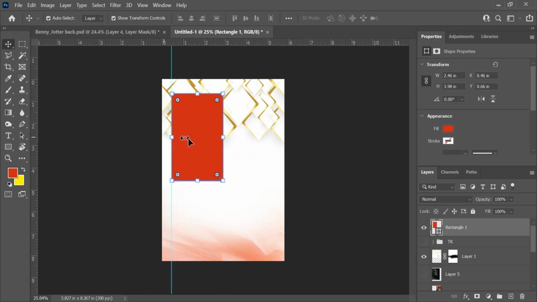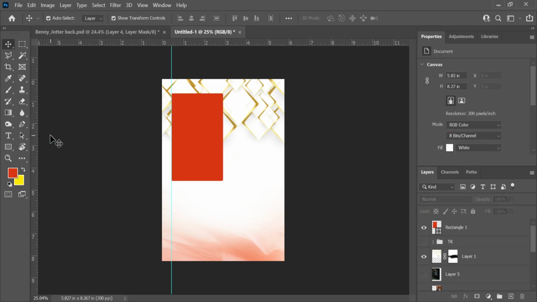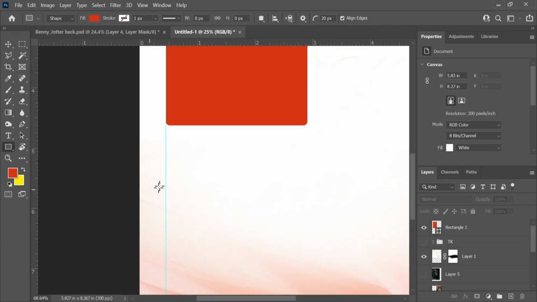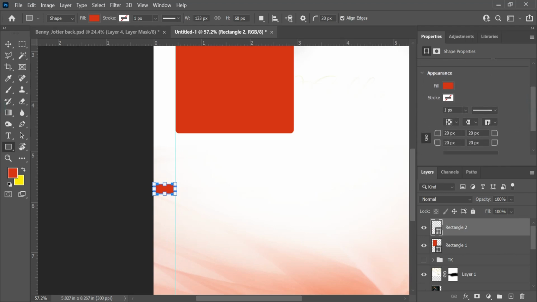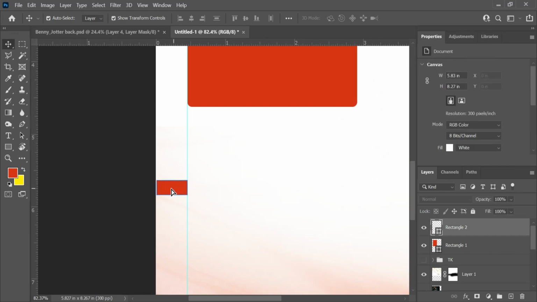In order to get the appropriate size for the other side, what I'm going to do is use another rectangle. Then I'm going to increase this, so I'll come right here. Then I'm going to change this to 0. In some cases you might not really need to change this to 0. The reason I'm changing it to 0 is because I don't want a curve around the edges.